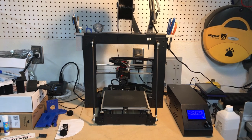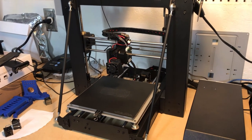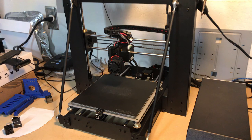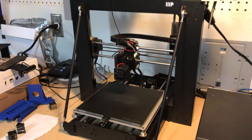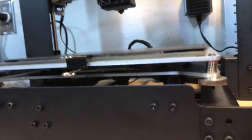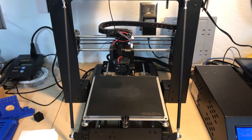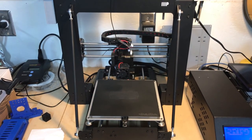So as we go over to the DI3 here, you can see some of the updates that we've been working on. It has included the z-brace — the fancy turnbuckle-style z-brace kit from Rep Champions. You can also see the Y plate down here, which is an all-aluminum Y plate. We streamed the install of both of those a few weeks ago, and we've also streamed the install of the Cohesion 3D Mini smoothie-based control board into the box.